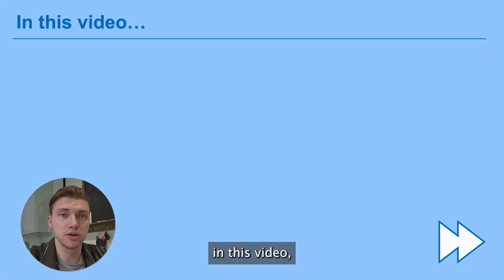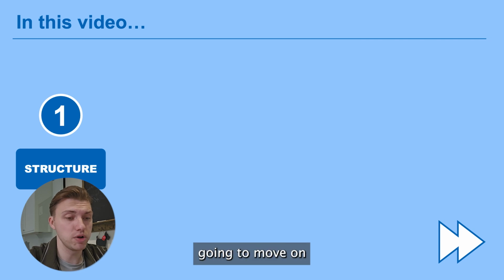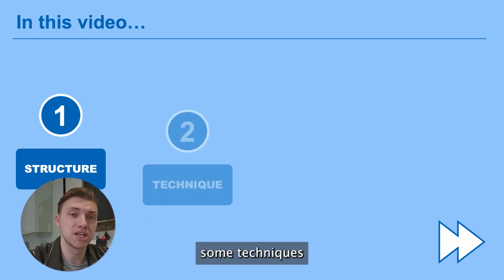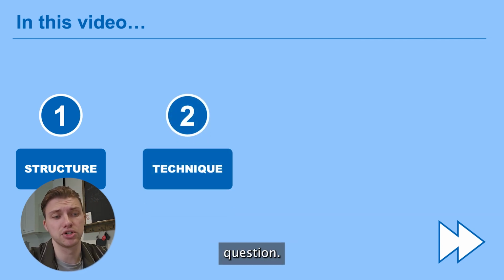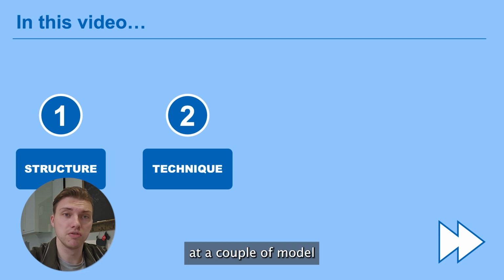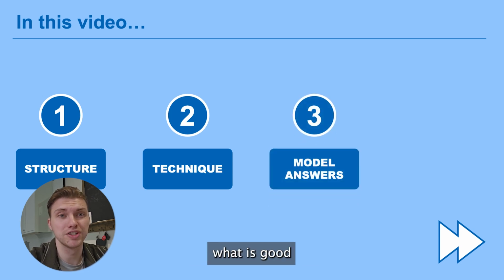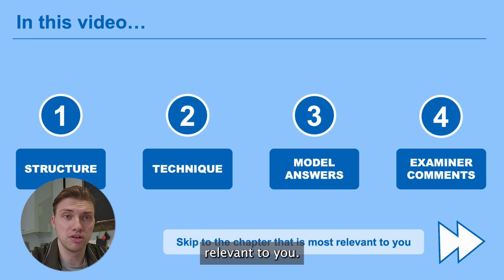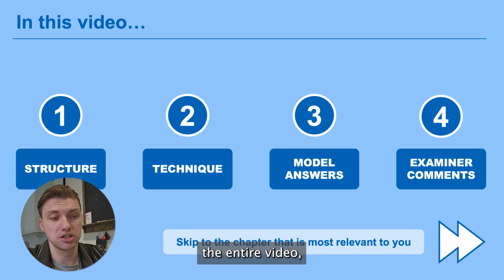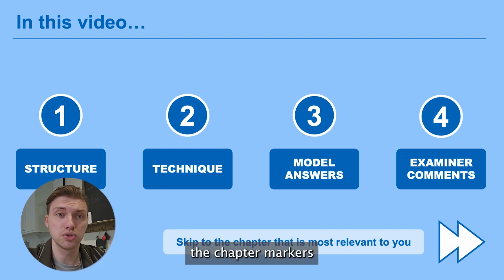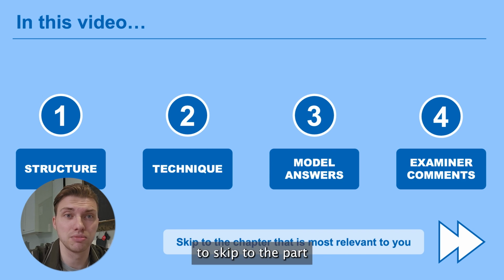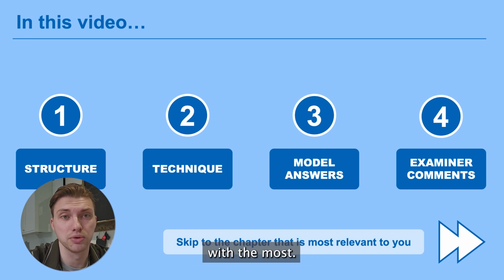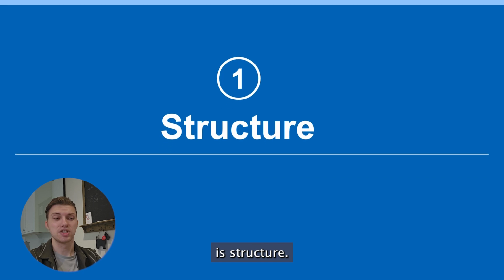So coming up in this video, we're going to start by looking at the exam structure. Then we're going to move on to understanding some techniques about how to answer this particular question. Then we're going to look at a couple of model answers and pick apart what is good about those. Then finally, we're going to touch on some examiner comments. Skip to the part that's most relevant to you. If you feel like you need to watch the entire video, please do. If not, use the chapter markers in the timeline to skip to the part that you need help with the most.